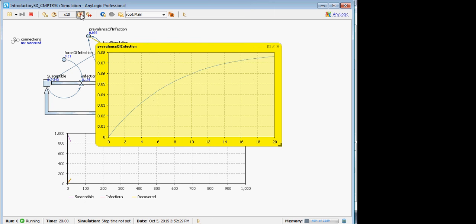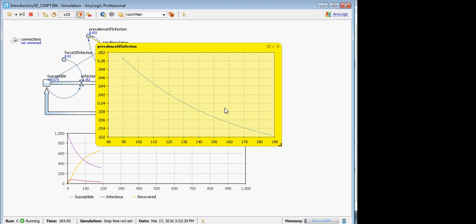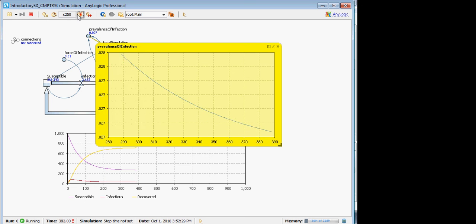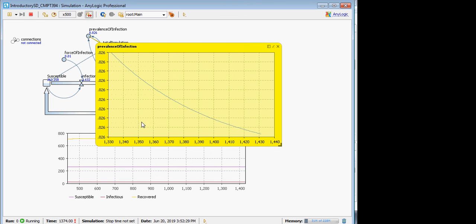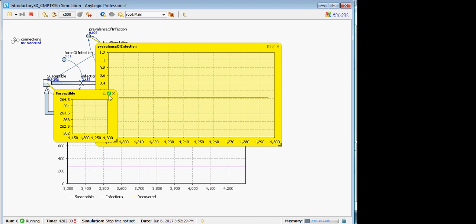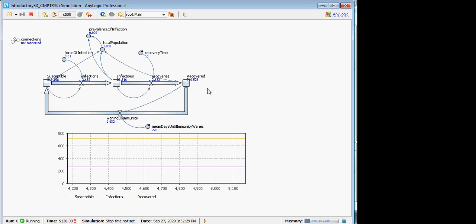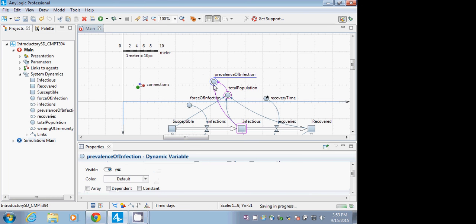Okay, so ladies and gentlemen, we now have a prevalence of infection, and we could plot that, and you'll notice as we run this, the prevalence of infection will rise and then go to some equilibrium value here. It's going to reach an equilibrium value right around 0.26 here. And then if you disturb the model, we could try to perturb it, and you could observe its impact on prevalence.